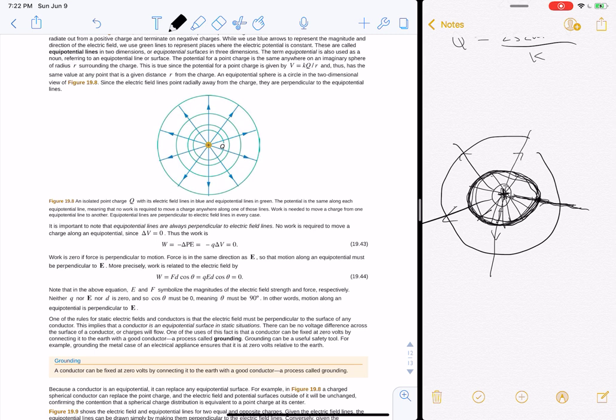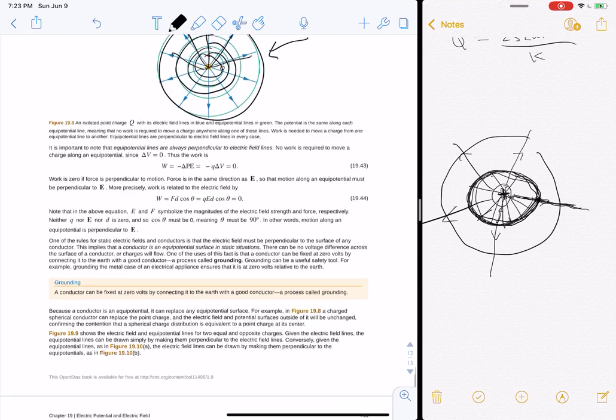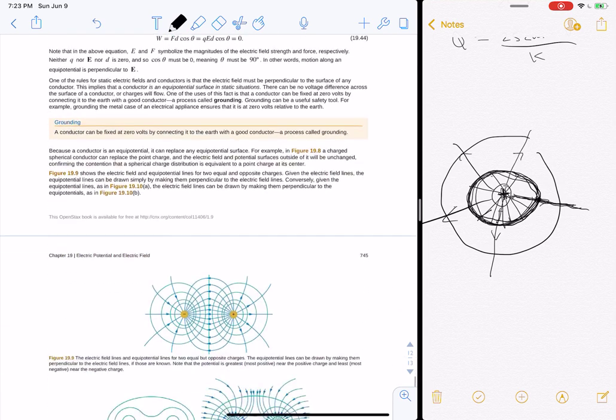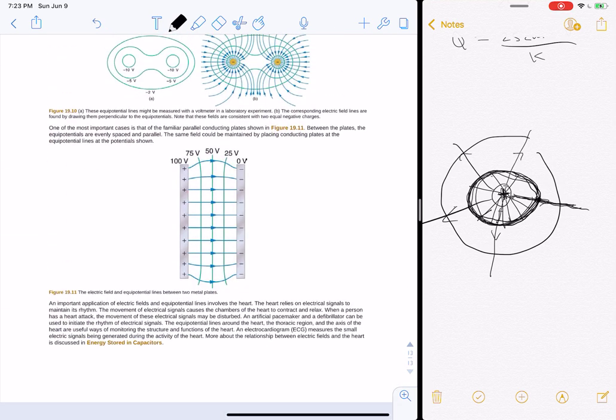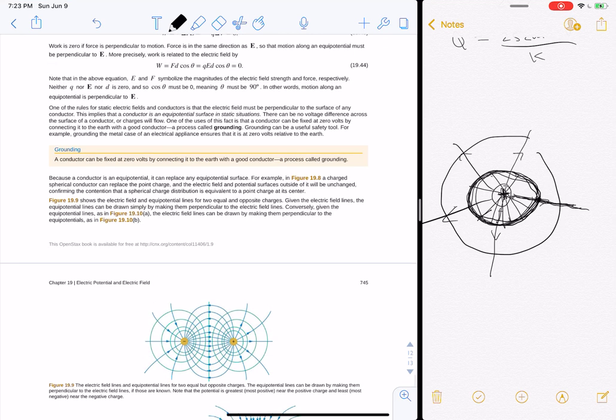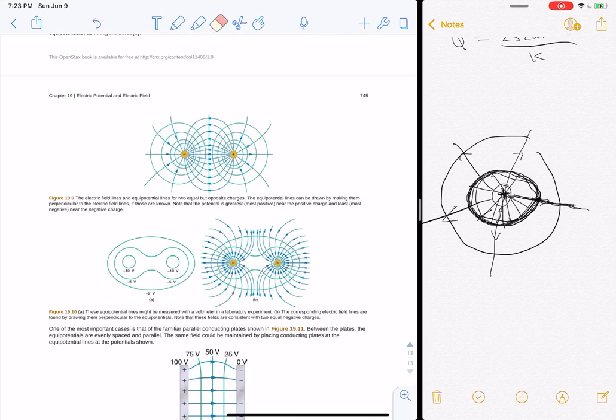So we can start to draw, just like in this picture, you've got your field lines emanating, and then you've got your equipotential lines connecting them, perpendicular when they cross the lines. Okay, so that's the main thing. There are some rules here about these lines, and you can see them on display here.